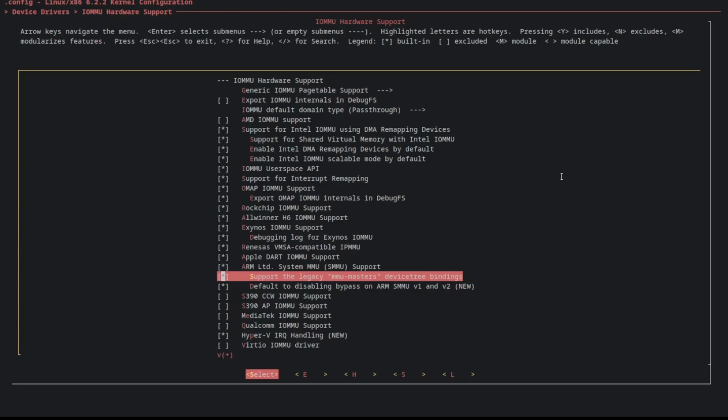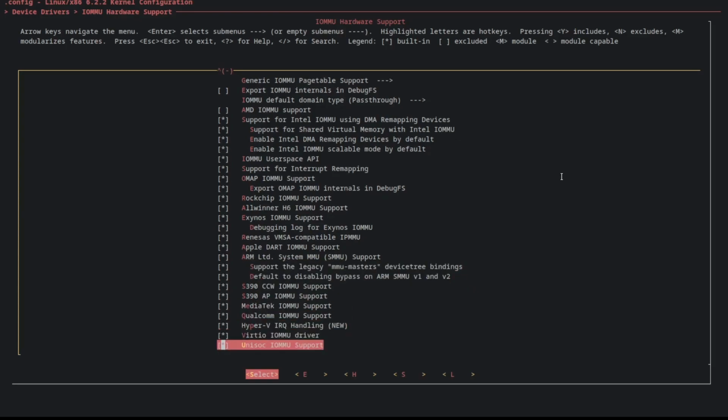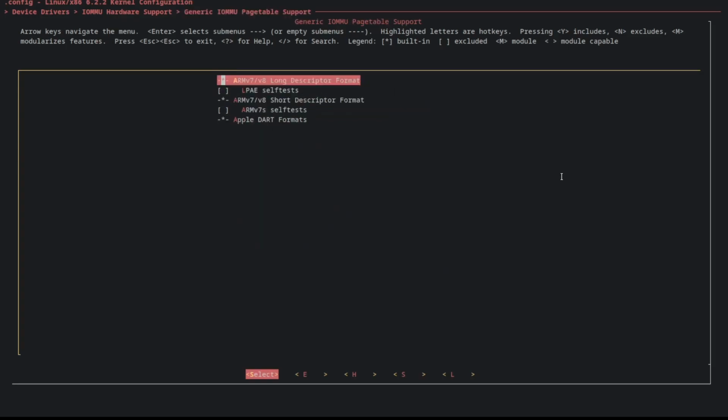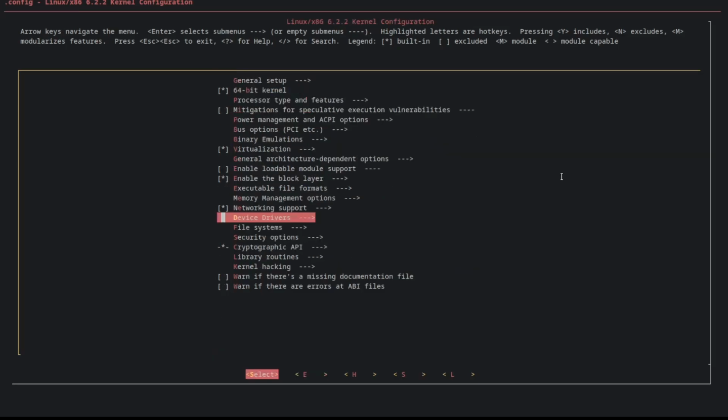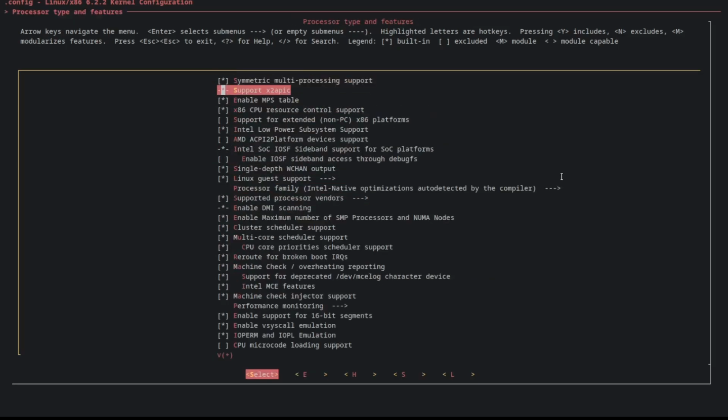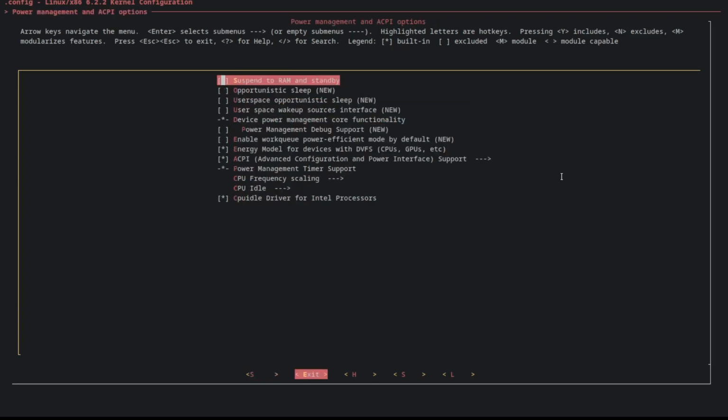I'm just going to turn all this on, because I'm just going to have this be one fat kernel. So that's about all I can think of right now.